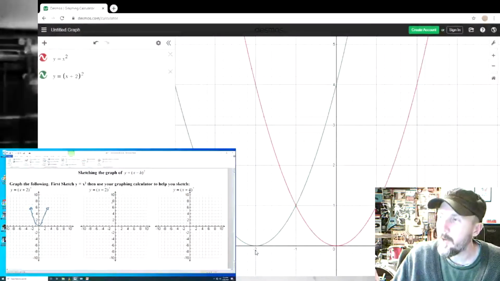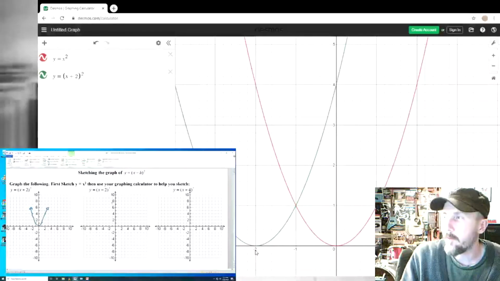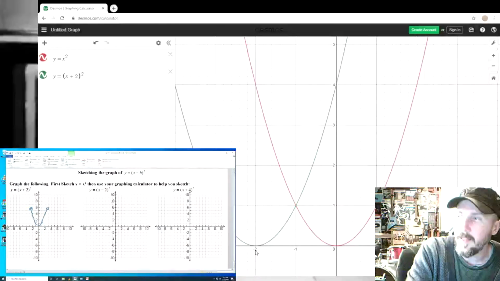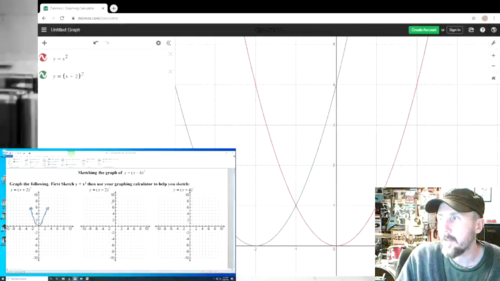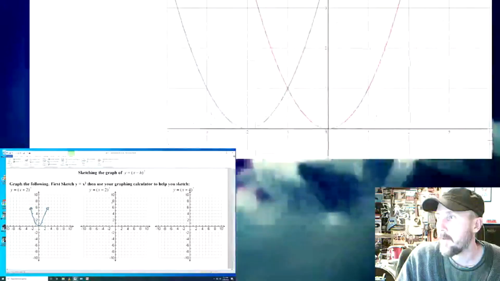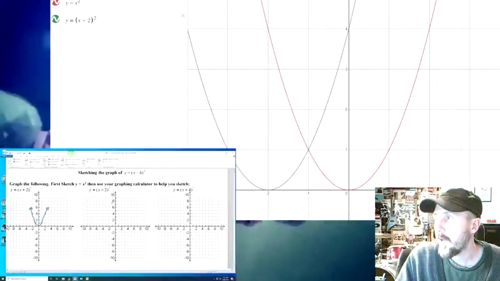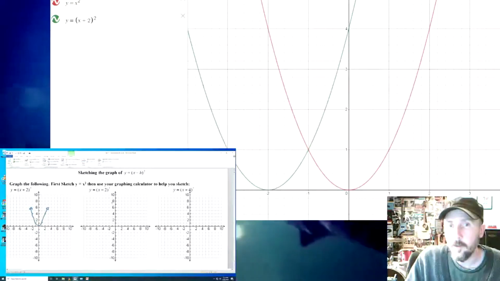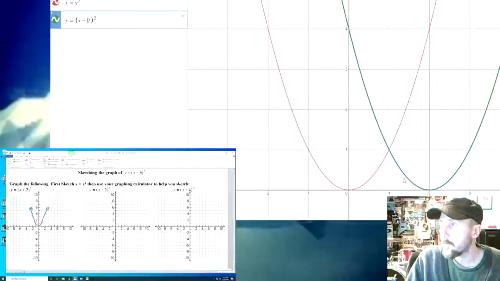So this one is a little bit opposite what we would think. We would think that a plus 2 would move it right 2, but a plus 2 actually moves it left 2. So let's double check this with the second one here. It's got a minus 2. I'm going to move this screen up a little bit just so we can see. It should actually move it over here to plus 2 if we have a minus 2 in there. And it does. There we go.